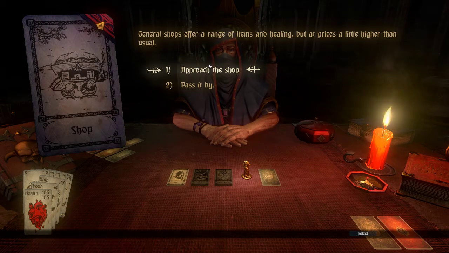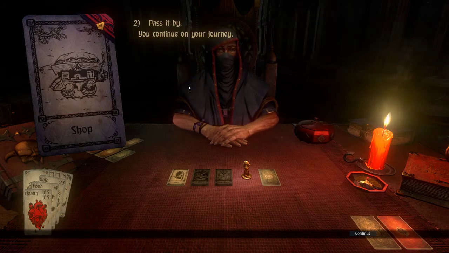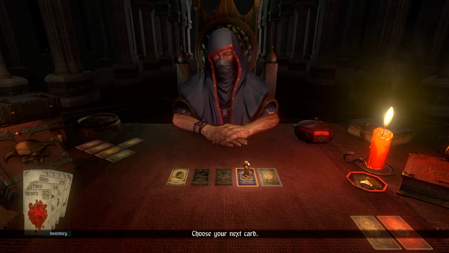So we could approach the shop, but I don't think we've got that much equipment in our deck that we need or can afford. So we could sell all of the loot that we're carrying around with us, but because none of it is retained between levels, I'm just going to pass this by. I don't think it's worth spending time going to the shop.